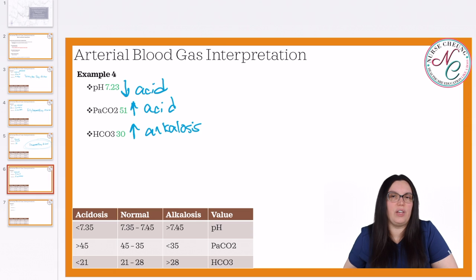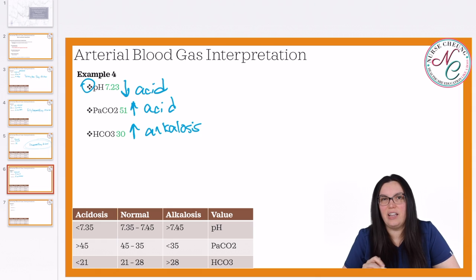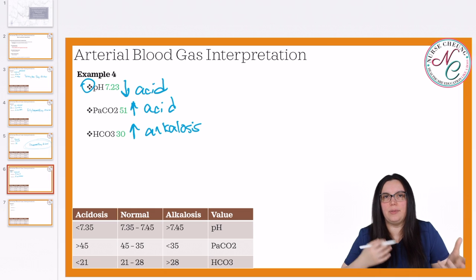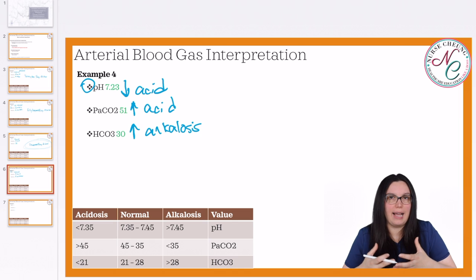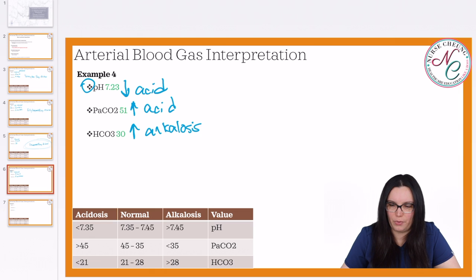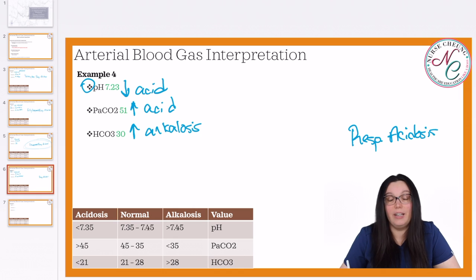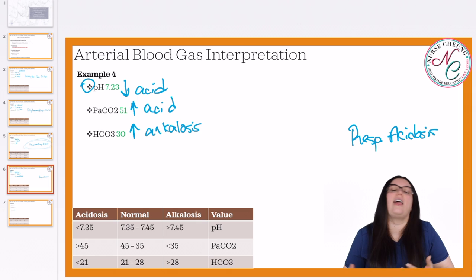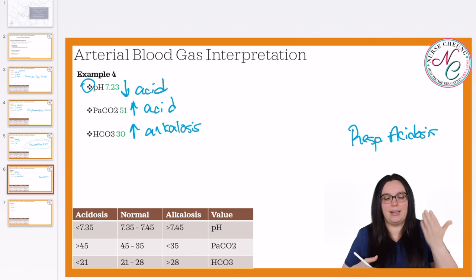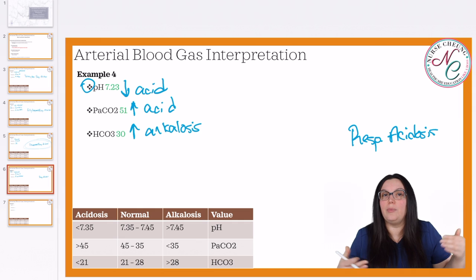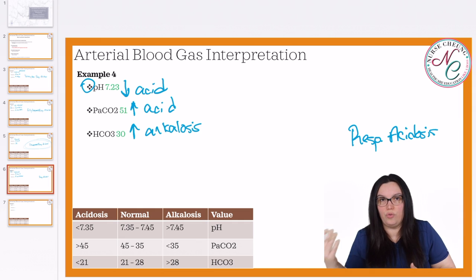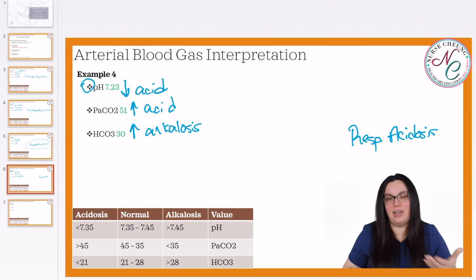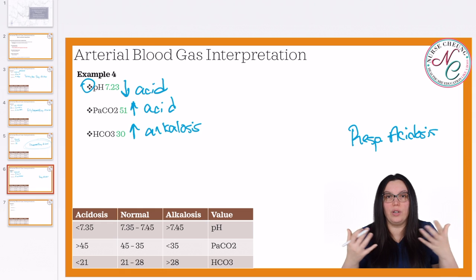So we take a look at our pH and figure out what's happening. Our pH is 7.23 — we have more of an acid state. What other value in our respiratory and metabolic component matches with that acidity in the pH? That's the respiratory component. So we know we have a respiratory acidosis ABG. Now we determine if there's any compensation taking place. Our metabolic component is high and our respiratory component is also high — so they're competing. One's more acidic, one's more alkalotic. The body is trying to compensate — the base is trying to ramp itself up to fix the acidotic state in our PaCO2.